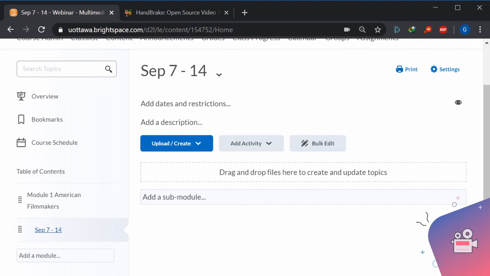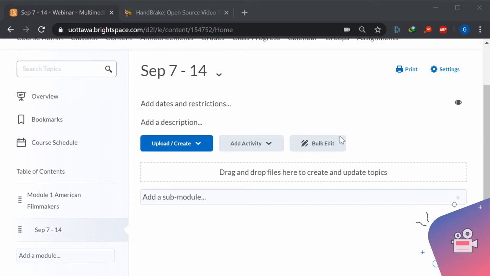I'm just going to create a title. So we're going to create images and stuff like that. But again, I'm just doing a very simple scenario here. I'm going to put all of this inside of the description field. There's a lot of different ways to build things inside of Brightspace. I'm just giving you one way.